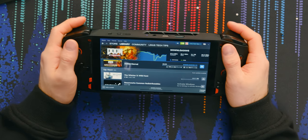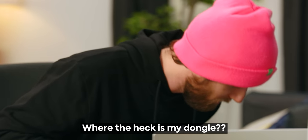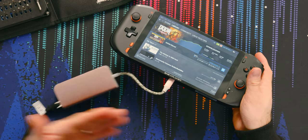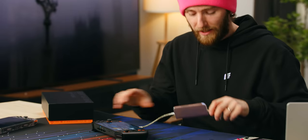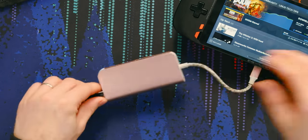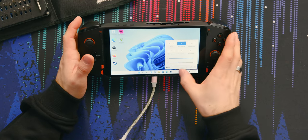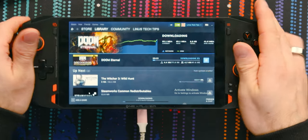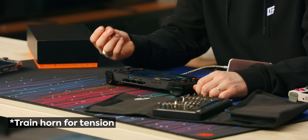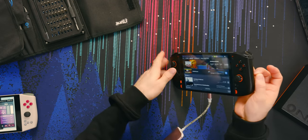You know, I think I was wrong before. The 1080p class display is noticeable. It's sharper. Where the heck is my dongle? Now this is cool. This is a benefit of any more open style device, like the Aya Neo, like the Steam Deck, like the OneXPlayer Mini. Being able to just take a standard Type-C connector, of which it has two, plug in a dock, or a dongle, and boom, HDMI out, Ethernet, USB 3, SD card reader. And I'm just gonna turn the Wi-Fi off because otherwise Windows just gets too stupid. And there you go. Now it goes up. I have an extra screw. Crap. Oh, no, it's all good. I didn't actually do up the rear screws.